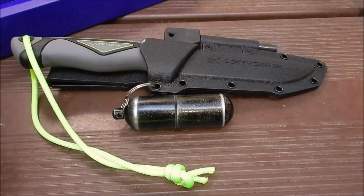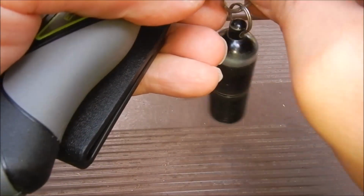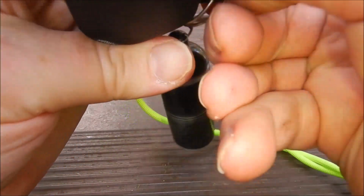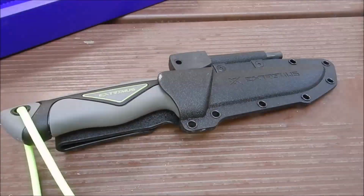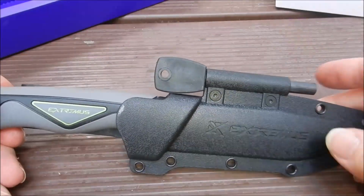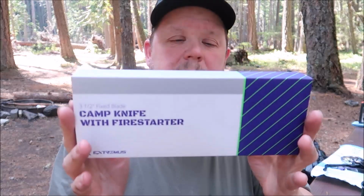So, first impression, kind of a cool knife. I'll have to get it out and do some work with it. I'll probably do a follow-up video on this, so you guys can see it in action. That is the Extremus Camp knife with Firestarter. Well, alrighty. That's the first look at the Extremus Camp knife.